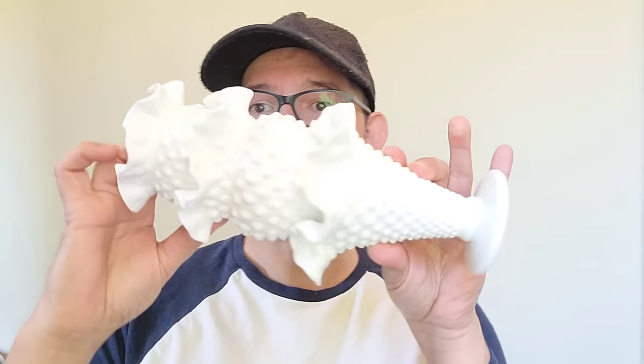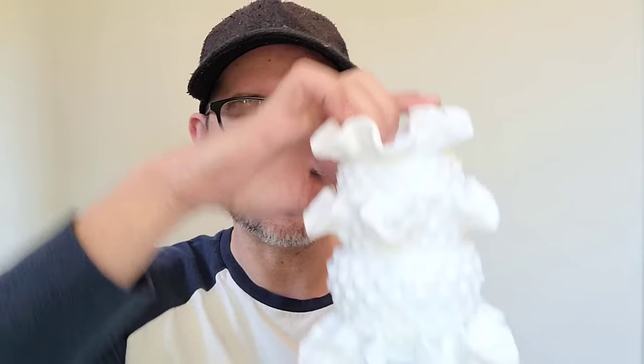Added bonus. Like so inexpensive that I got three of the pieces for $8, and quite frankly, the ability to sell all three is where I really see the value in this because, yes, these shapes are a little bit more common, but it's an instant. Doesn't it look like an ice cream cone? I love it. But that's got some great visual appeal to it. I really like it.